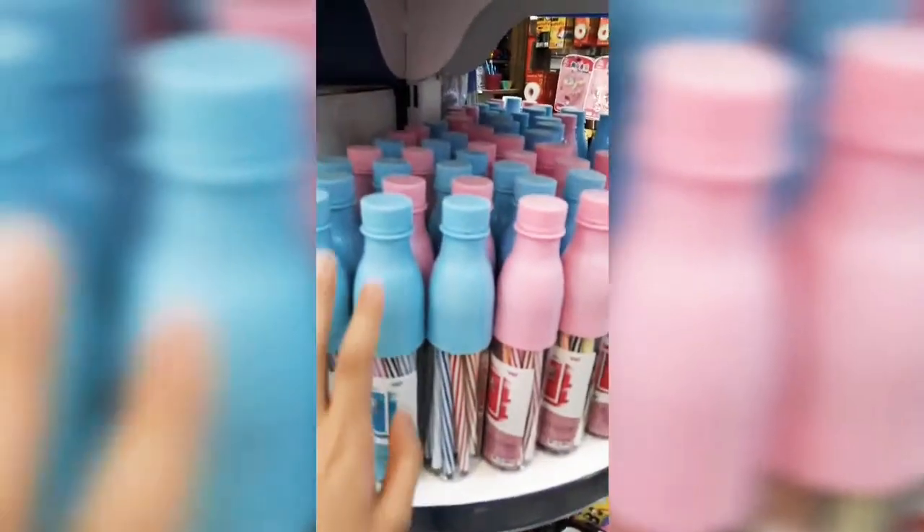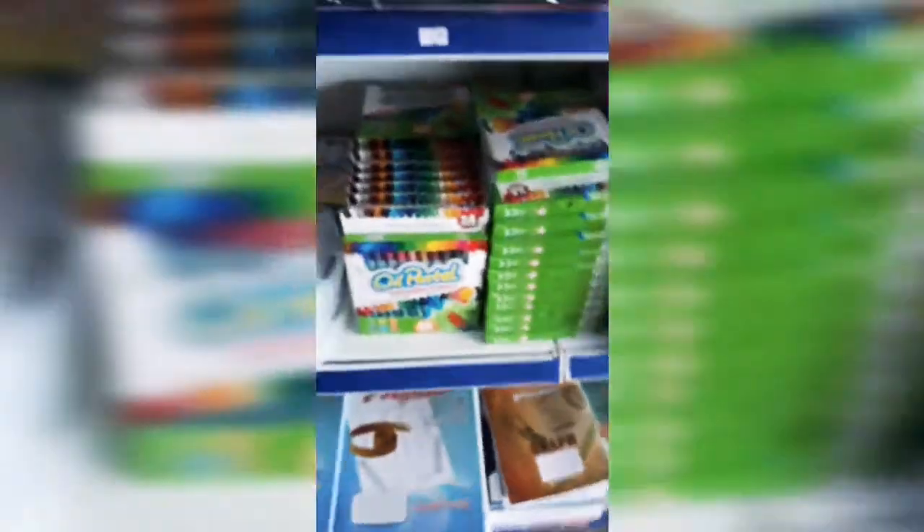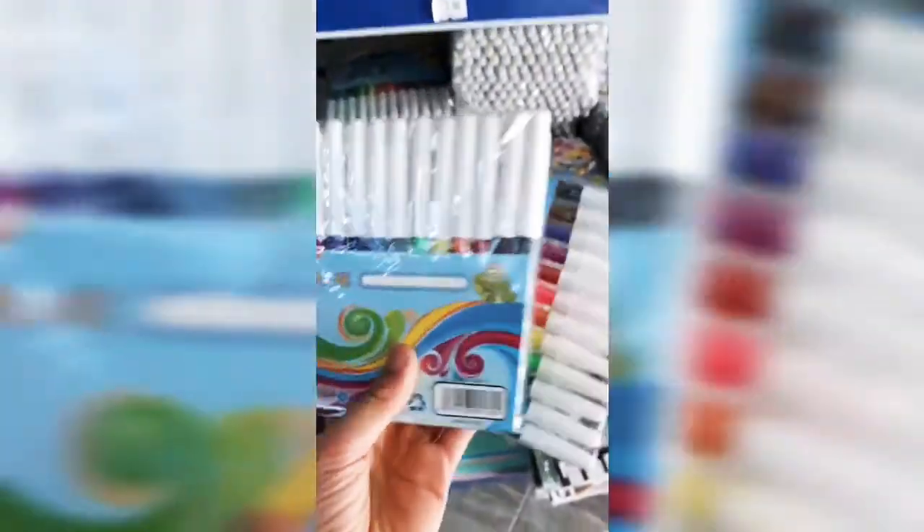There are a lot of pens here - are these glitter pens or markers? They don't have the type of markers I've been wanting. These are weird markers inside a bottle. But I found the markers I've been wanting - I'm going to get two of them because me and my sister both need them. I had one but they're out of ink, so I need new ones because I draw with them a lot.